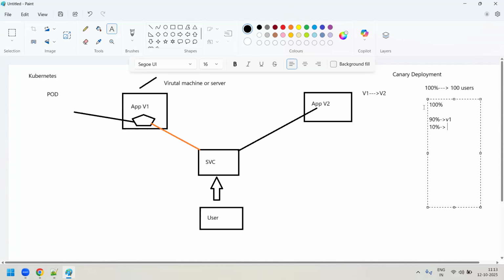So if 100 users want to access the application, the SVC will forward 90% of the users' traffic to V1 and only 10% to V2. Or for example, if 10 users are accessing that application, 9 will be redirected to the V1 application and one will be redirected to the V2 version. Do you agree with me, guys?